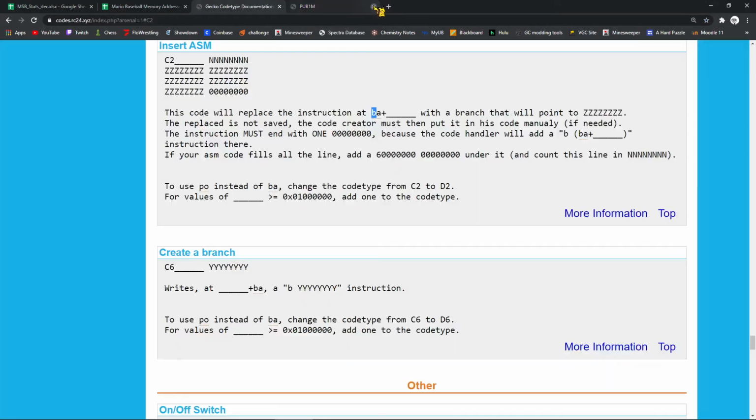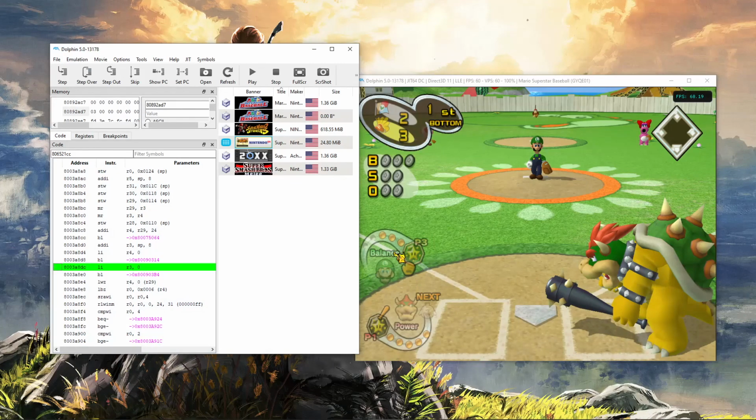I think that's pretty much everything I want to go over. I gave some examples. Again, I'm assuming you know how to find memory addresses, but this is just to give you a basic guide to writing Gecko codes, how all that works. So you can go ahead and make some cheats on your own. So yeah, that's about it.